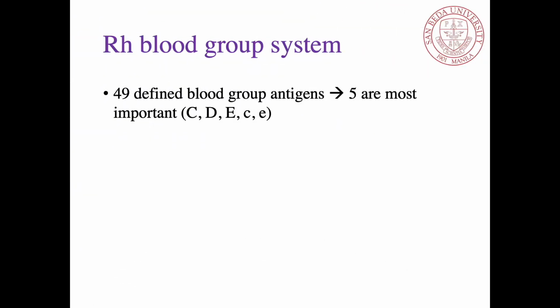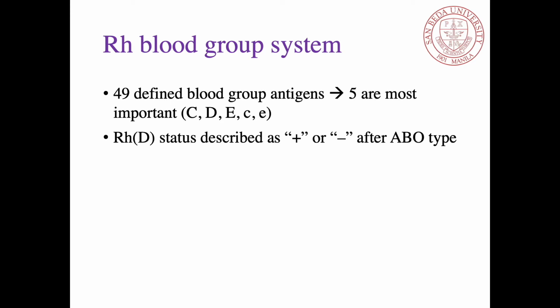There are 49 Rh antigens in the Rh blood group system, but only 5 of them are the most important, namely uppercase C, uppercase D, uppercase E, lowercase c, and lowercase e. The first 3 are transmembrane multipass proteins that are integral to the RBC membrane. The RhD protein is the one that encodes the D antigen and determines if an individual has a positive or negative Rh status. This positive or negative sign is typically stated right after one's ABO blood type. Unlike most cell surface molecules, the Rh proteins are not glycosylated. That is, they do not contain any oligosaccharide moieties, but they are closely related with Rhag as described earlier.